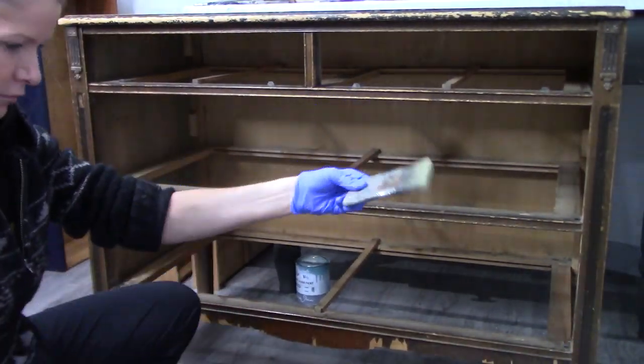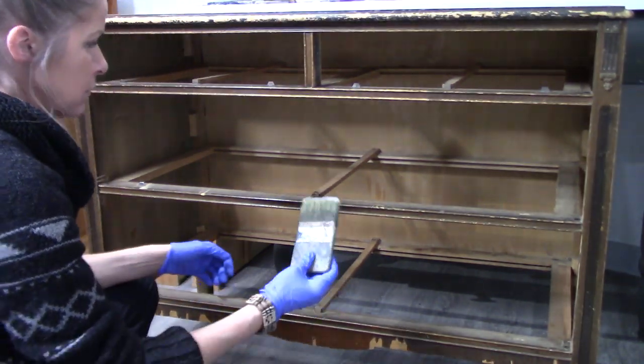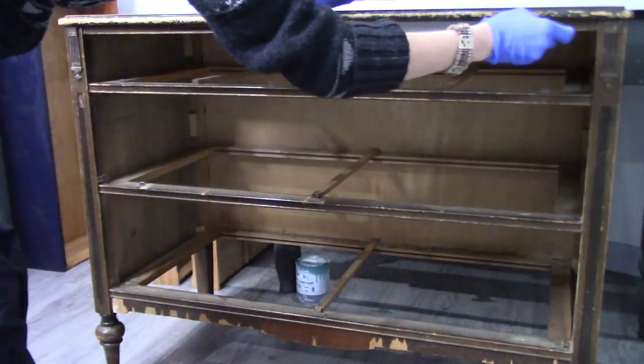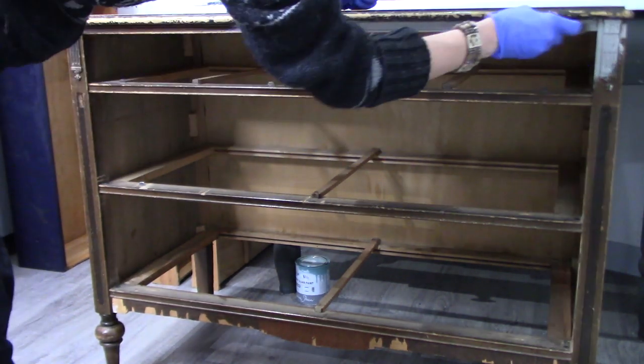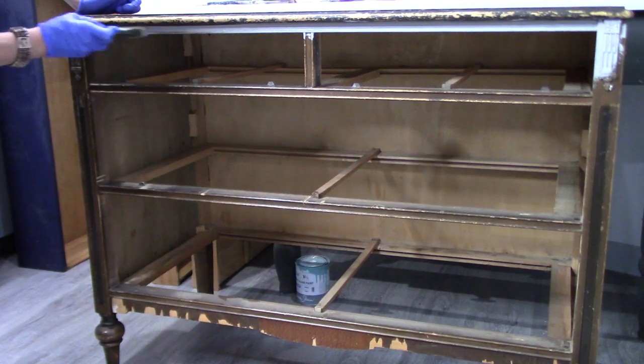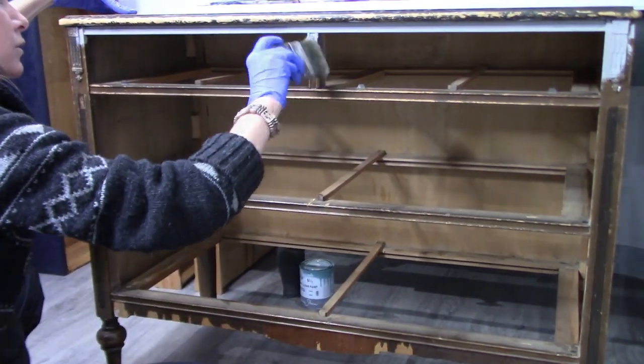You can always add in a little wood filler to any of the broken veneer, or you could just remove that piece of veneer. But I actually wanted it for part of my design of where I wanted to go with this piece, and I'll show you why as we continue.